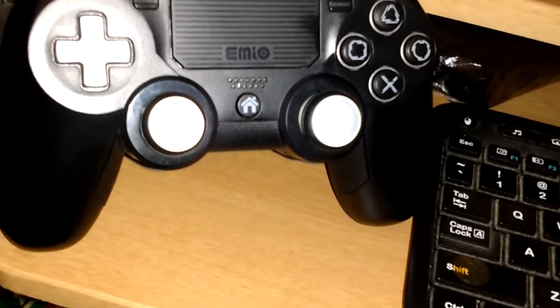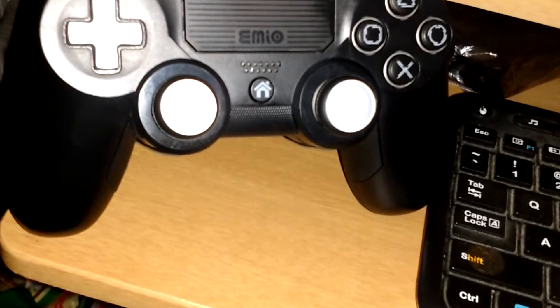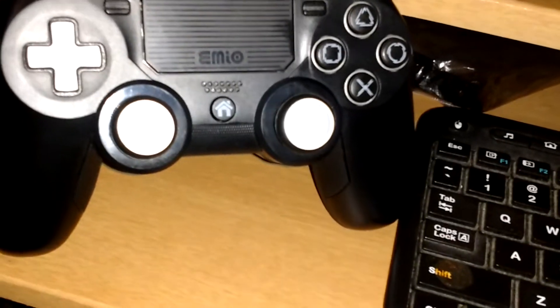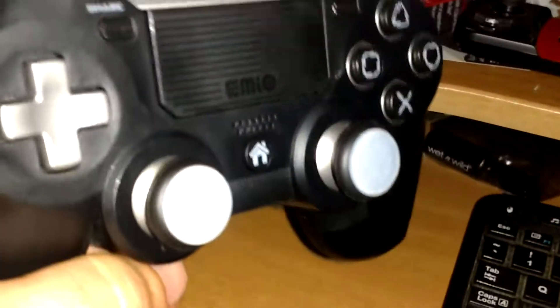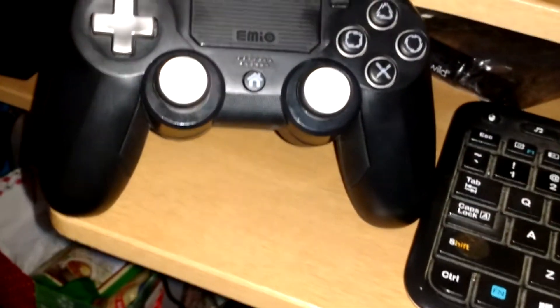No lag, nothing. This is the update that, you know, for people that bought it for $80 that had been waiting for, or the update for people that bought it for $30 and were like, okay, I'm getting a good deal. Honestly, the controller's pretty solid. I don't have any problems with it at all. I like using it more than the normal PlayStation controller. I still wish they'd come out with a super premium one — the back part's kind of plasticky — but overall it's a good feel. I like the textile things. Overall, it's a good controller. $30, yeah, it's worth it. It's cheaper than the other one.